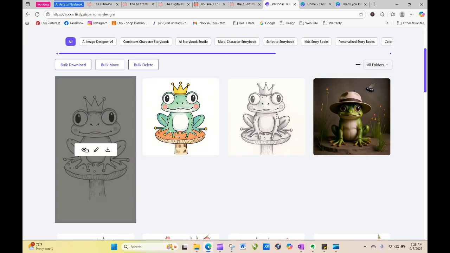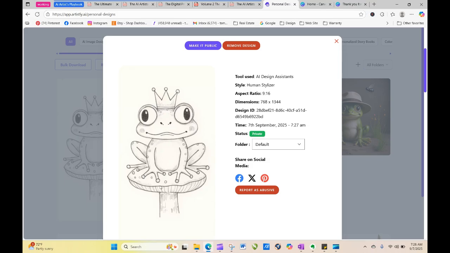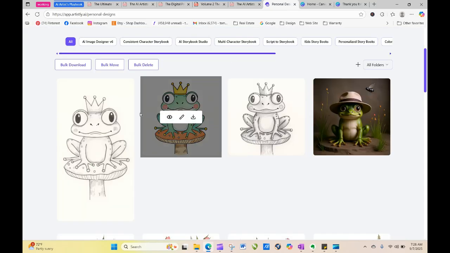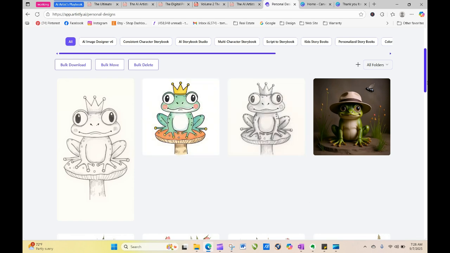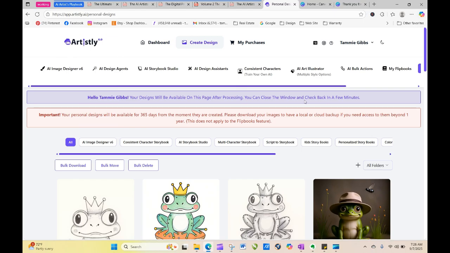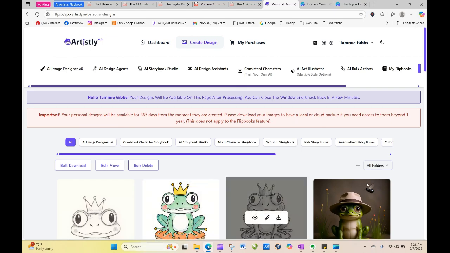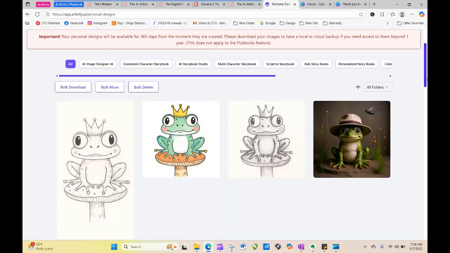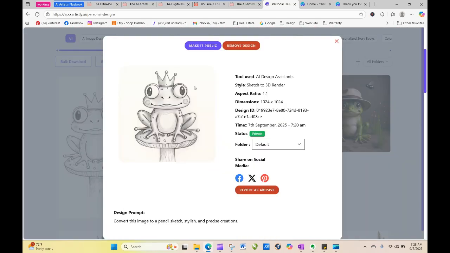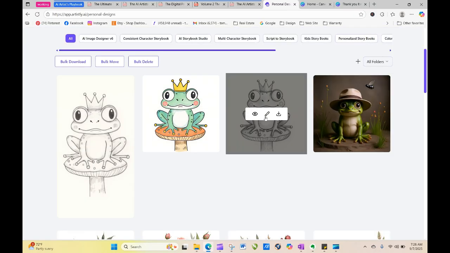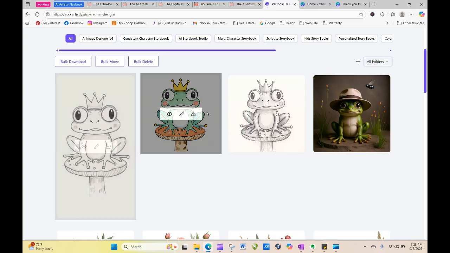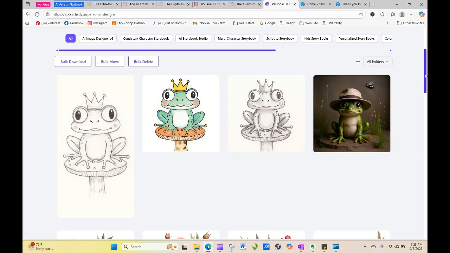this is the difference. It did not add the color when we did it in the stylizer. And to me, the stylizer actually didn't do as good a job. This is a very cute piece of art. This is cute too, but this one by far, I think, is better. So it did give us different results, even with the sketch, this one I think was a little more refined perhaps than the Human Stylizer. So that's given us a whole different way to look at these things.